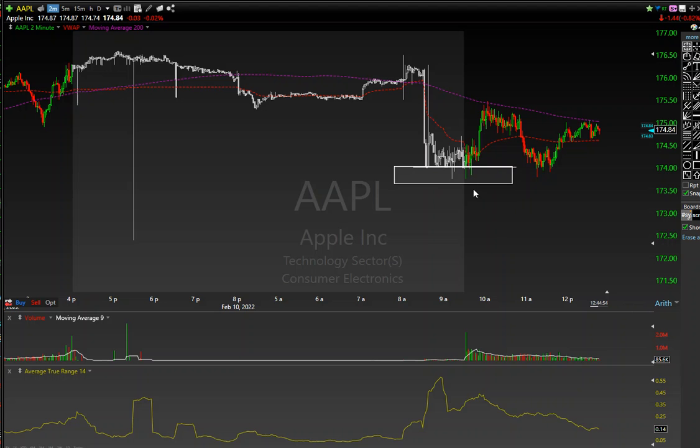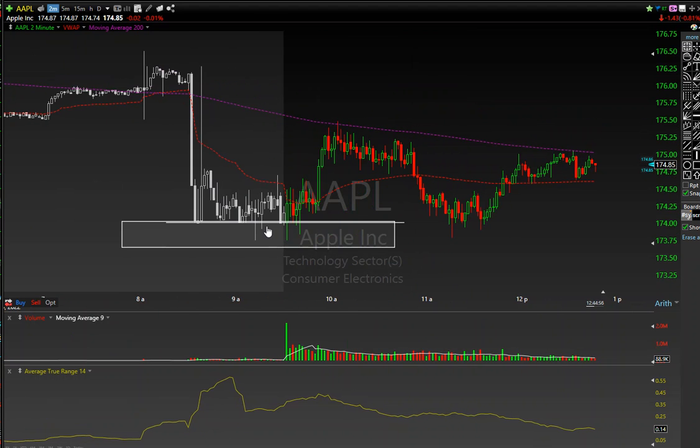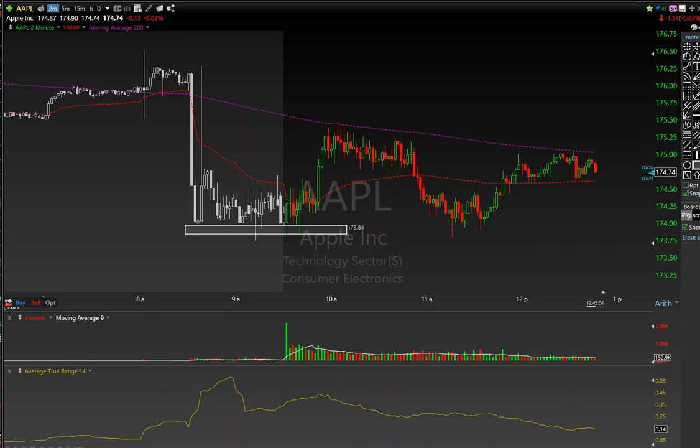That support level is structured out — there were traders getting caught in here, and I was waiting for confirmation and a retest of that level to break out. This is what I was looking at as a potential breakdown because we're below the 200 and the VWAP. But then I started to look at — okay, well, we've got this consolidated state. What happens if that level breaks long?